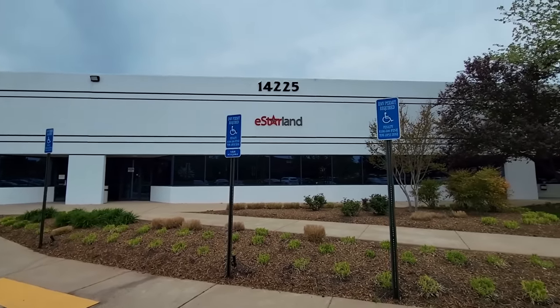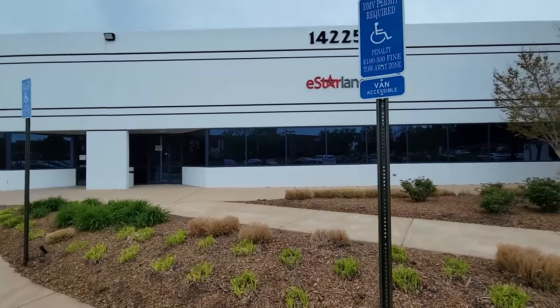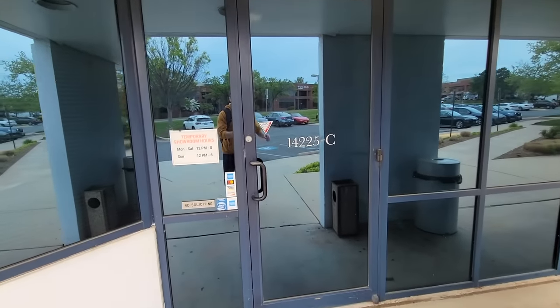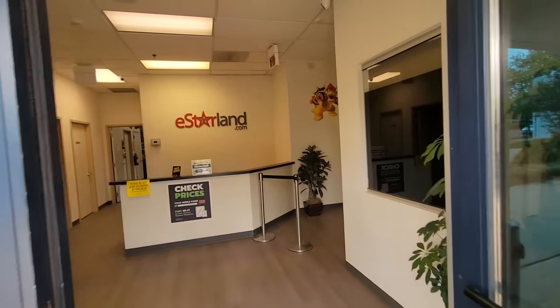Folks, I have to be honest, when I first walked up to this store, I was very confused. This is what their building looks like — not exactly what you would expect from a vibrant, thriving video game store. It's honestly more like what you would expect from a mid-sized printer ink company in the tri-state area. As we head in, I found out the reason is this is actually not only their main video game store, but also the base for all of their online operations, so it helps to have a good amount of office space, which is off that way.